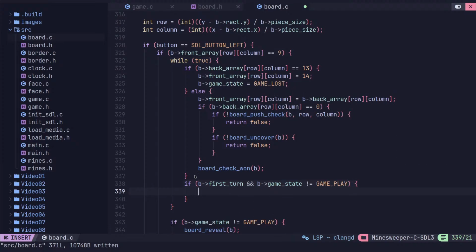So if we've done that, we're going to reset the game, but I want to change how the reset works. Reset can fail, so I'm wrapping reset in an if, because it's dealing with calloc and stuff that can fail.